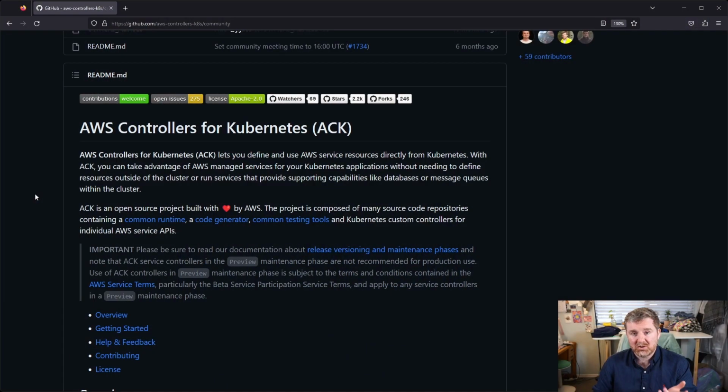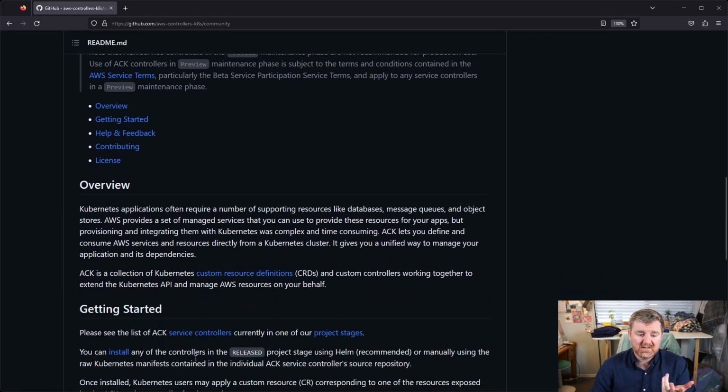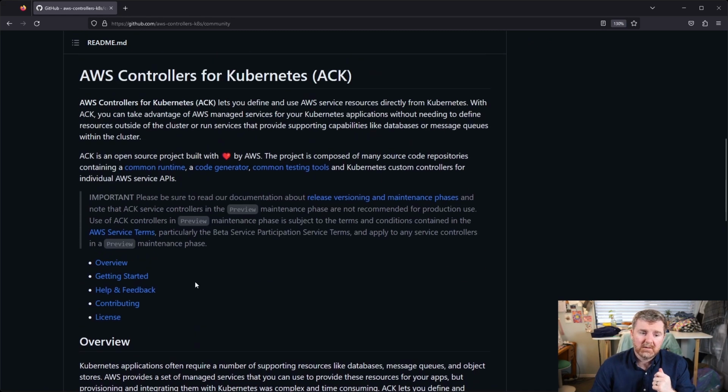Today I wanted to look at the AWS controllers for Kubernetes, and I wanted to raise the question: if you're deploying applications, should you be using Terraform to outline and deploy the resources that the application needs? Think SQS queues, SNS topics, RDS instances, S3 buckets. Or if you're running Kubernetes, should you be using controllers? AWS actually provide these controllers for Kubernetes that let you interface with various AWS services. And I was wondering who amongst you trusts developers to run and use these controllers.